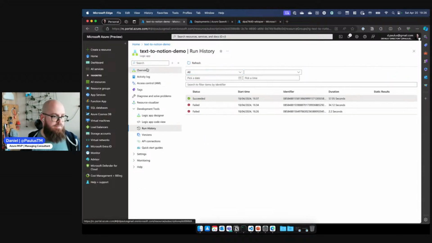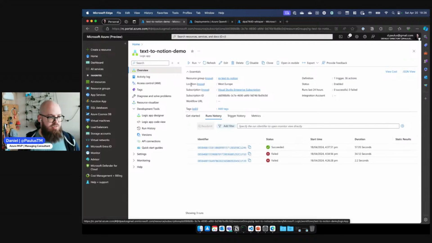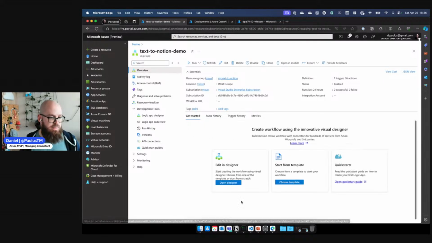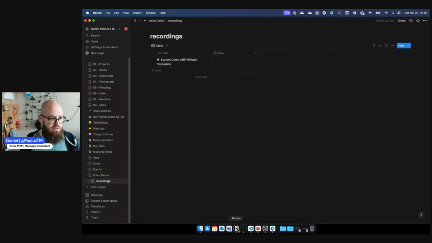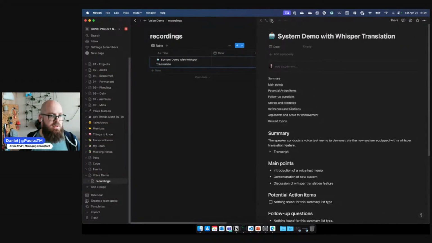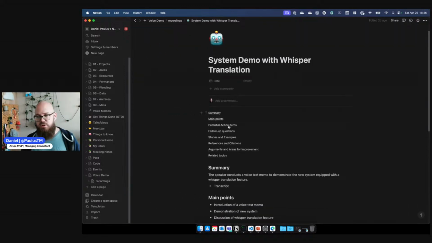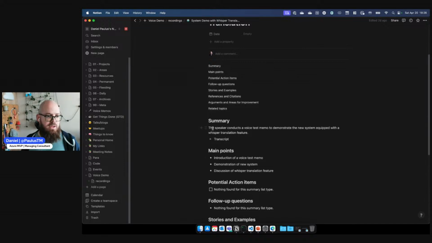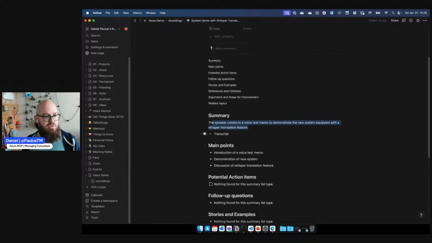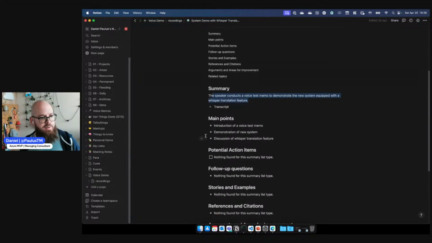And if it has done the translation, it's been put in my Notion system. You see that it adds the index. It makes a summary. So the transcript is empty for now. I have to fix that because that's not going as I intended it. But it makes a summary from the transcript.